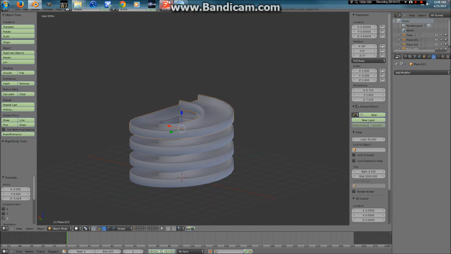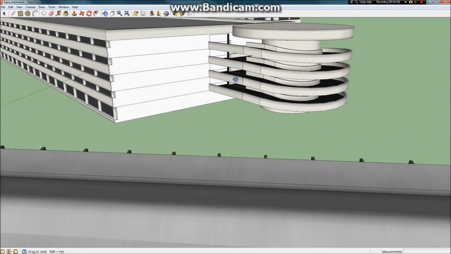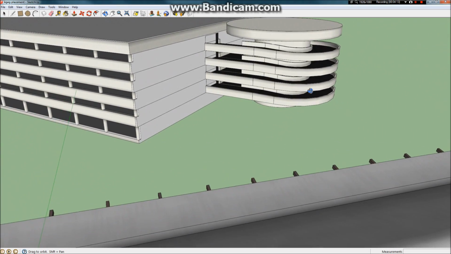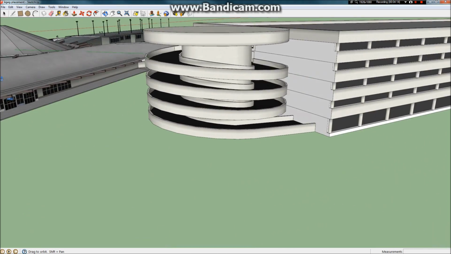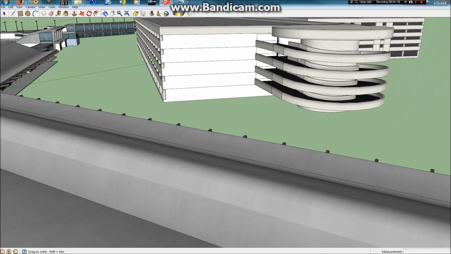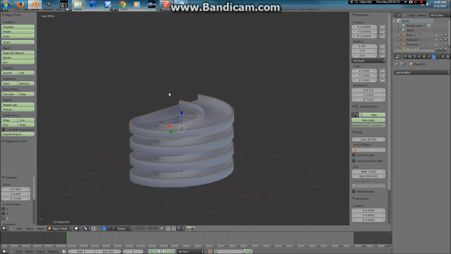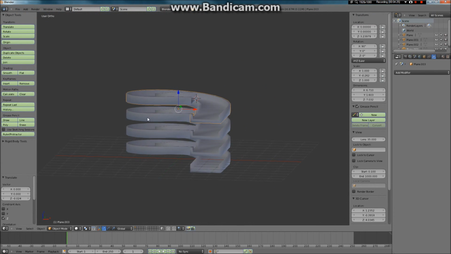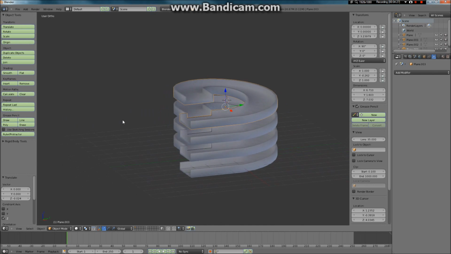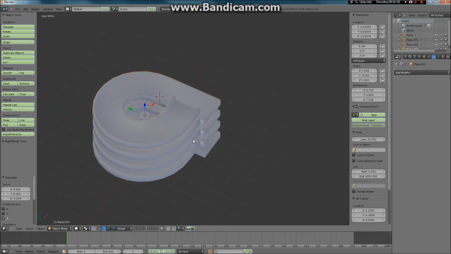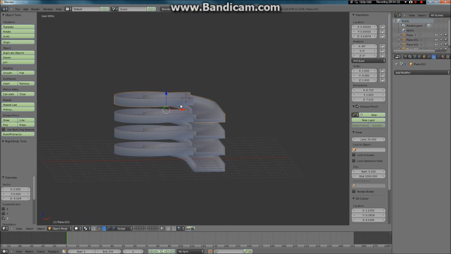And of course the top one, let's see here. The top one just runs in on its own.